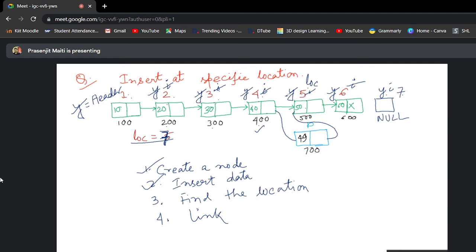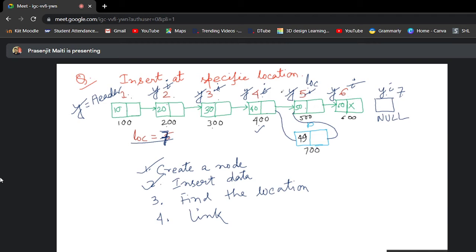When y value is equal to null and I value is greater than LOC. Here I is 7, LOC also 7. But can we insert this node here?